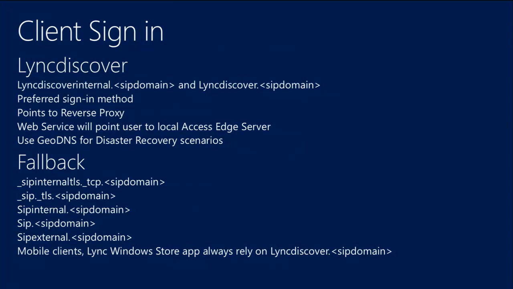Okay, so if you've gone ahead and you've got your shiny new Surface, and you load up the Lync Windows Store app and you go to sign into it and it doesn't sign in, make sure you have lyncdiscover.yourSIPdomain as an external entry and it's pointing to the reverse proxy and all that. Because without that record, that Lync Windows Store app just won't sign in. You'll end up going, well, I can sign in with the Lync client. That works fine. Why doesn't this Lync Windows Store app work? So make sure you have the Lync Discover entry available.